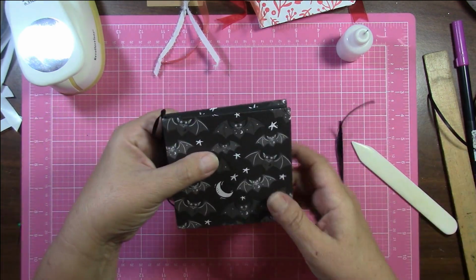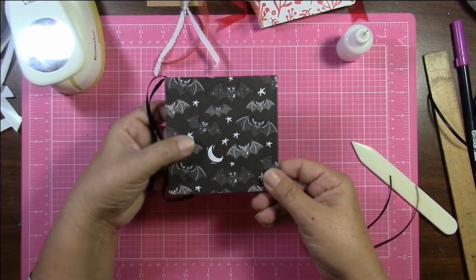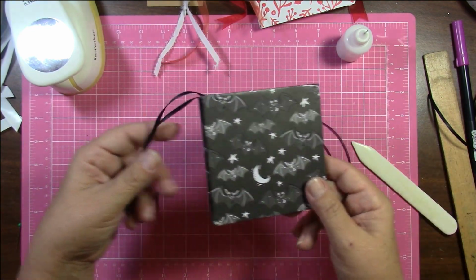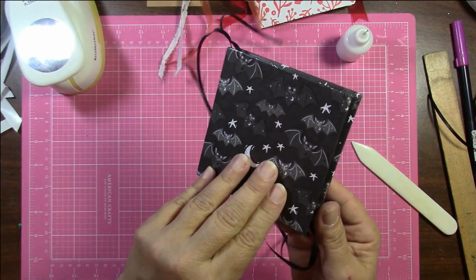And then when I fold it together, you see I've got the ties on the side here. I'm not going to tie them yet because I want the glue to dry. Open it.